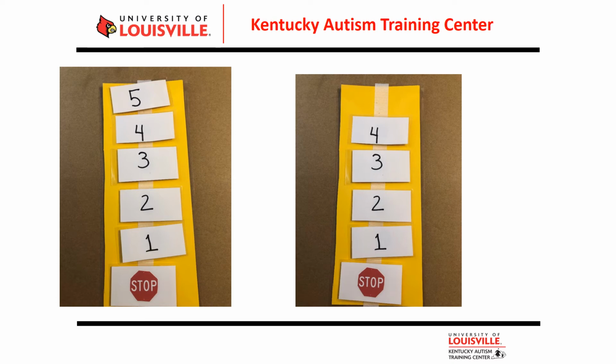And there are hundreds of thousands of different kinds of visual supports out there. So when this training is done, you should just Google autism visual supports, and 1,000 different things will come up. Not all of those will necessarily be good or useful, so just be aware of that, but there are some great examples out there.